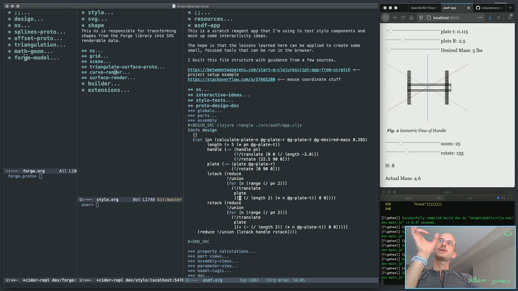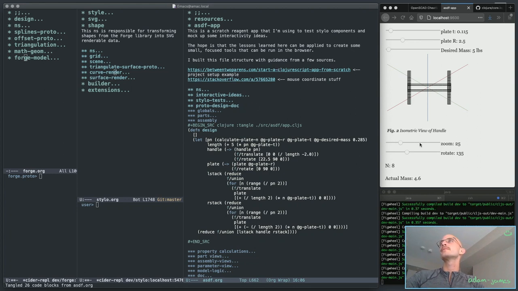Okay, so I've got the length minus the thickness of the plate. It's not just plus the thickness of the plate, is it? Indeed it is. That makes that one easy. Let's check that it still looks correct.